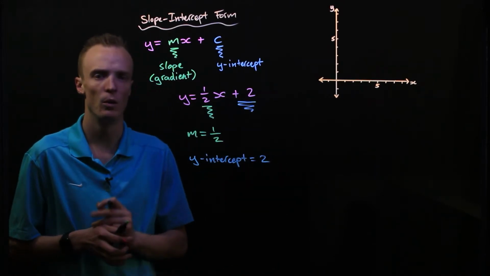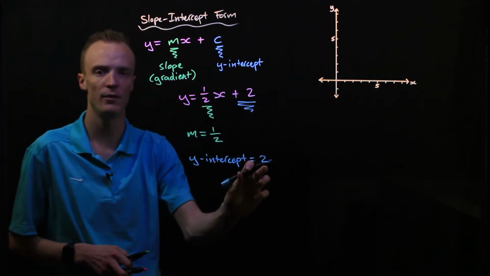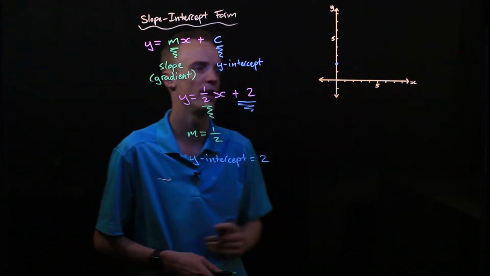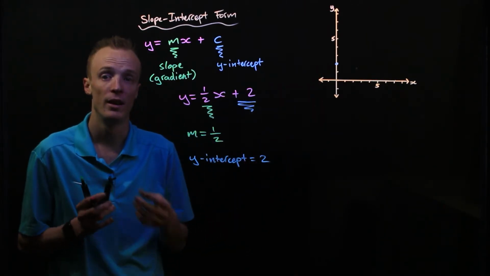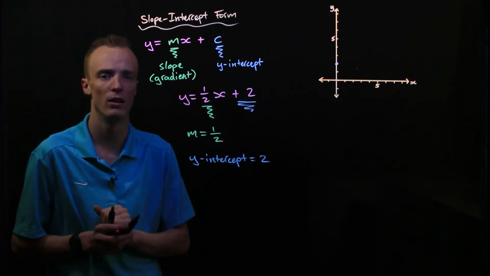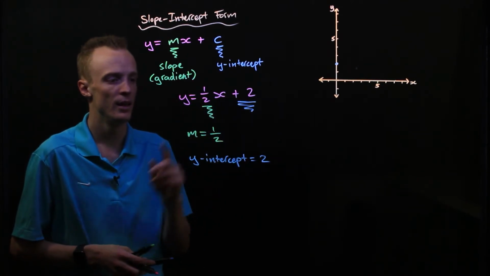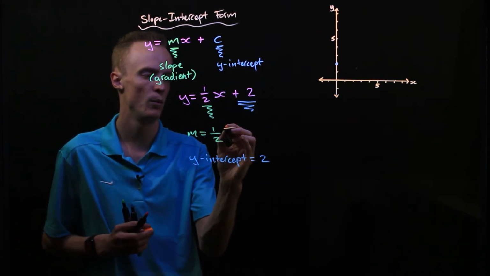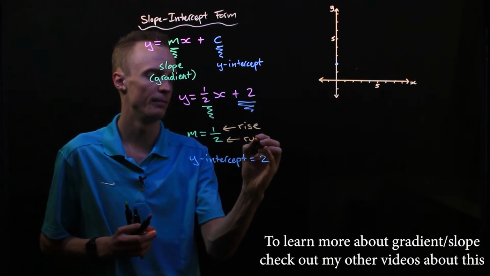So our y-intercept is equal to 2. Now to graph this, what we instantly know about this graph is it's going to cut the y-axis at the value of 2. So it's going to cut the y-axis at this point right here. So what we've now got is one coordinate that exists on our linear line. Now if we can find at least one more coordinate, we can graph the entire linear line. And to find some of these other coordinates, we can use the properties of this slope. Now this slope can be thought of as the rise over the run, where our 1 is the rise and our 2 is the run.